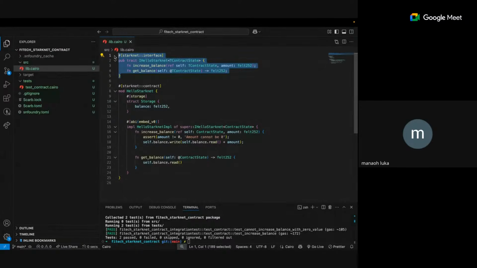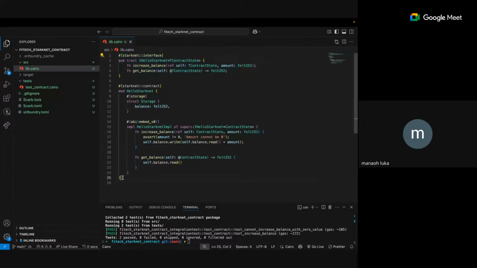Interfaces are used for 2 primary reasons: either implementation or interaction. That is, you can use the interface of a contract plugged with its contract address to interact with it. And also, you can use the interface of the contract to have access to its implementation. So that's what this trait is used for. This trait defines the functions contained in our smart contract. There are a lot of things you need to know about this, but for now, just look at them as interfaces, as traits.